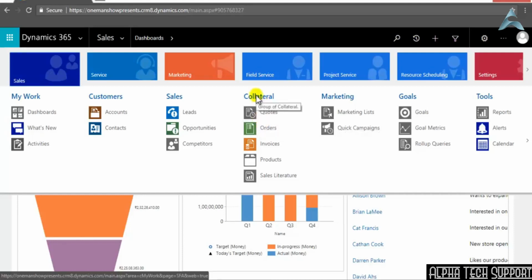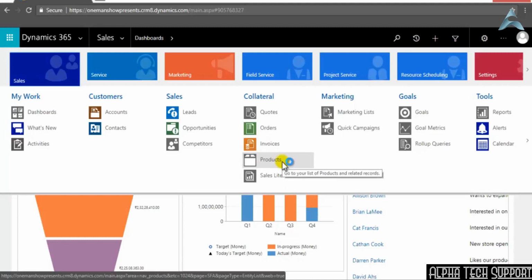And then the next is invoice. Invoice is a billed order generating an invoice. So whenever you bill for that order, it will be considered as its invoice. Then there is product. Product is basically managing all the products offered by the organization to its customers.